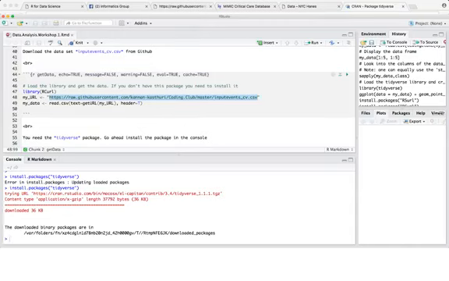If you have an internet connection, just go to the console and type in install.packages tidyverse. You should be able to get that. It would automatically download and install it for you. It's only for those people who don't have an internet connection that we have to manually install it.